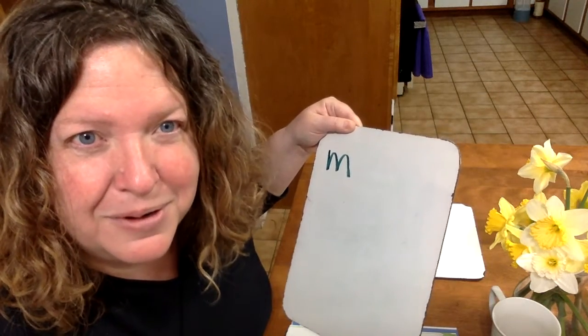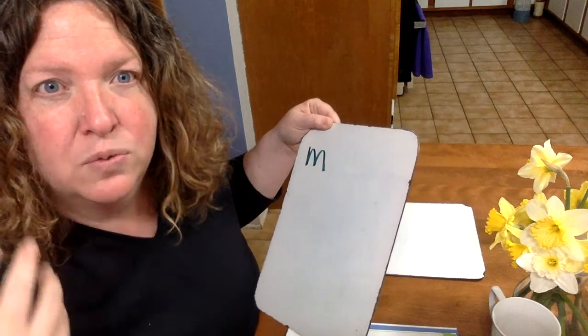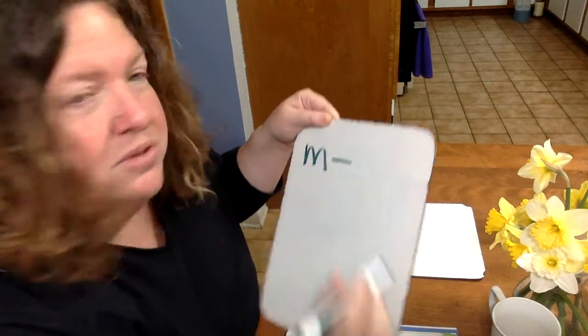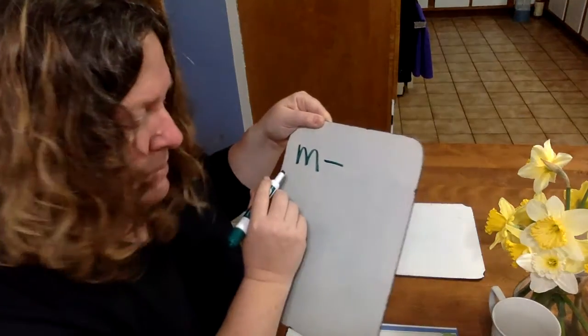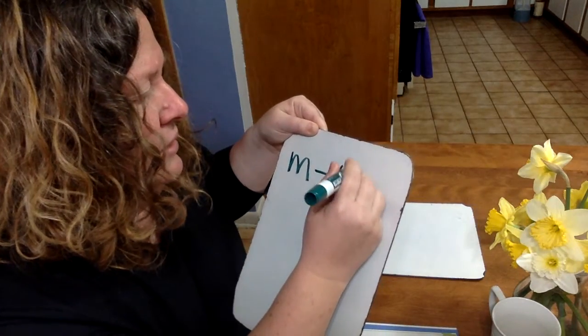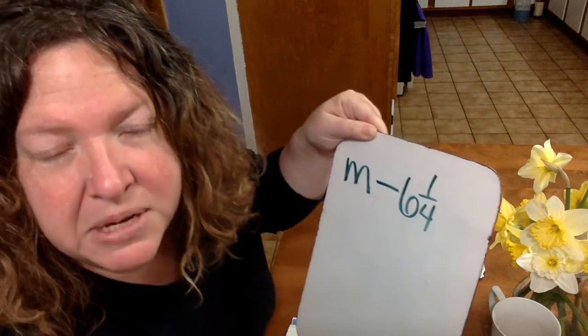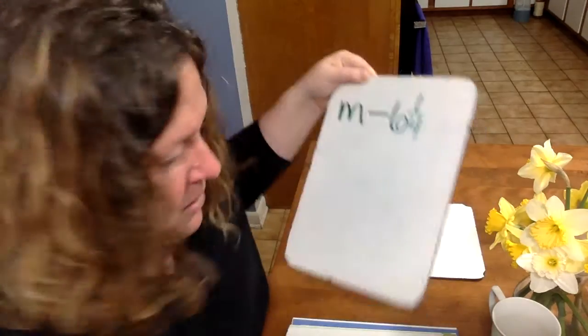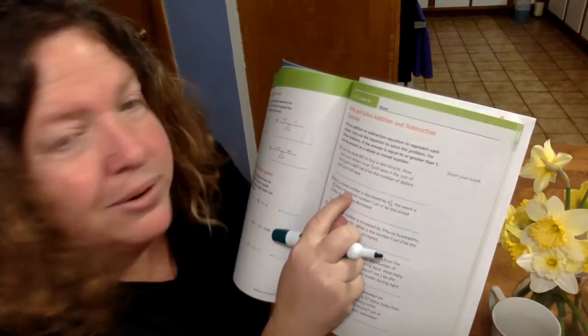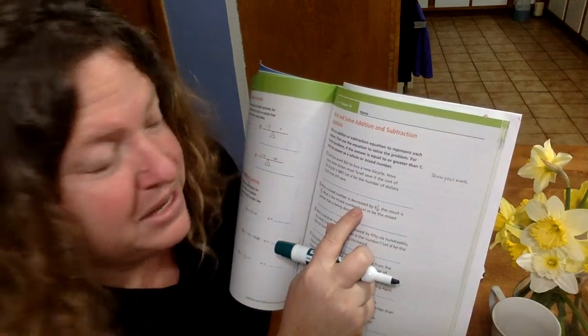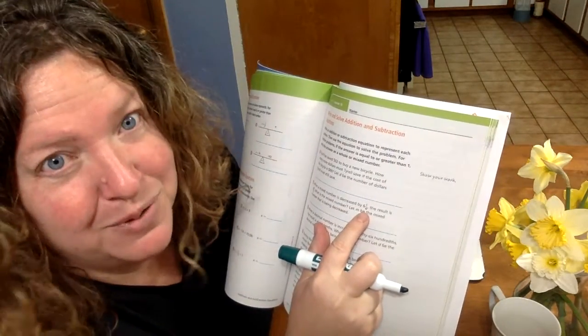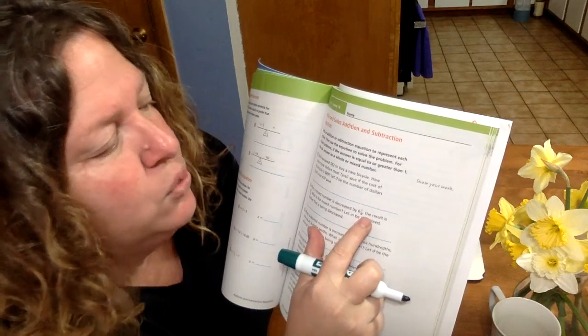If it's going down, that sounds like something is being removed from it. So that's subtraction. So a mixed number is decreased by 6 and 1/4. Now we're going to do the same thing. We pause, go back and read again, and look for the next thing. When a mixed number, got it, is decreased, got it, by 6 and 1/4, got it, the result is 9 and 3/8. What does the result mean?